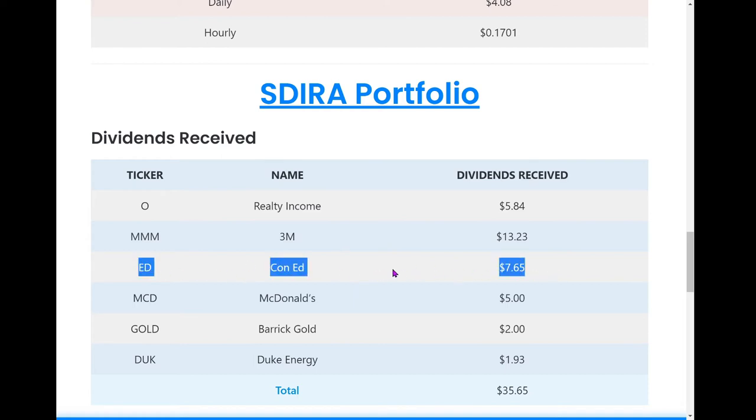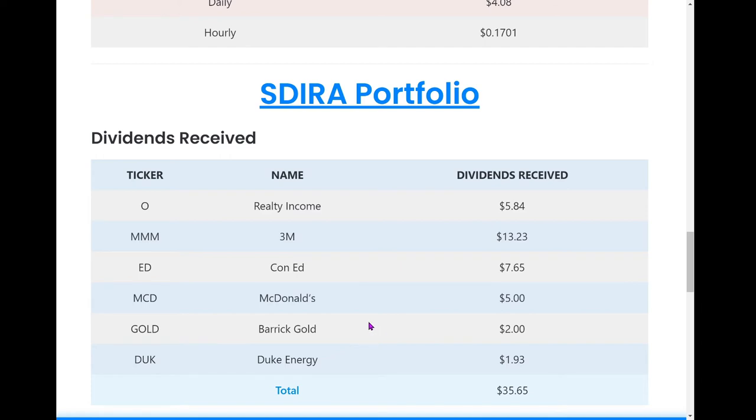Actually, Con Ed, one of my favorites. I think they are a super, super core stock that you should be holding, because even with this EV craze, if we went fully EV, guess what we're going to need? Oh yeah, more electricity. Guess who supplies electricity? Con Ed. Thank you, McDonald's. You need electricity to make these hamburgers or run the grill. Well, that's gas. Yeah, but you need electricity to power it, to run the lights. Hello, McDonald's needs electricity. $5 they gave me.